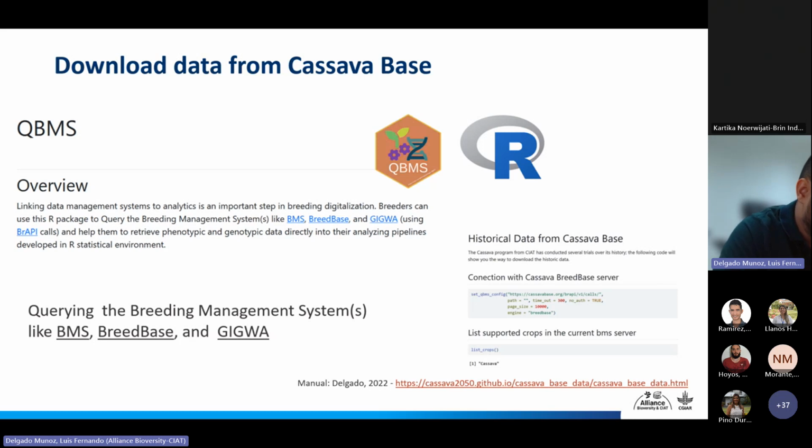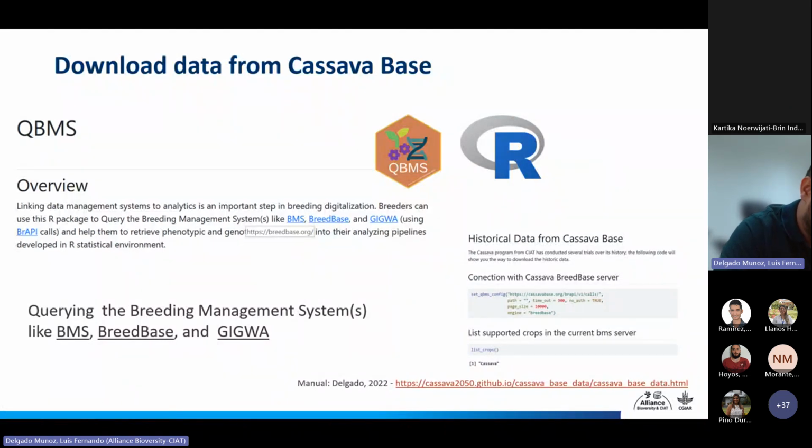QBMS is a data management system for analytics, because it's important in all these steps of breeding digitalization. Most breeders can use this R package to query the Breeding Management System in different central databases like BMS. Breed Base is our database.